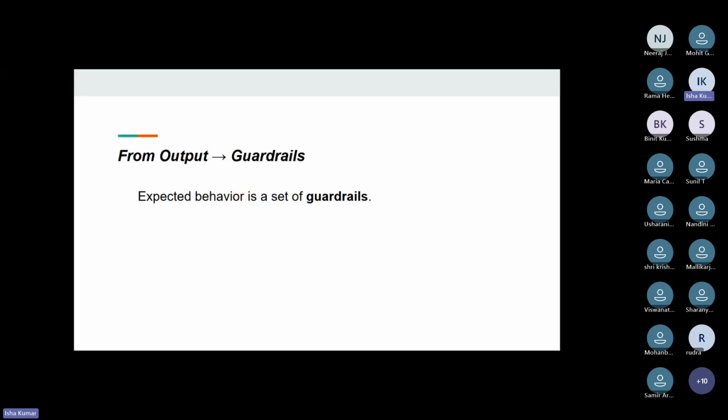For example, we are going to generate a summary, and this summary is taking context from a particular document. It is taking 80% from the document, and 20% it is generating. We can set a guardrail that if it takes 80% from the document, we are okay with it. Or we can also set a guardrail that 90% it has to take from the document, and 10% it can put in its own words and generate a summary for us. So like that, we will be setting a guardrail for the expected behavior.